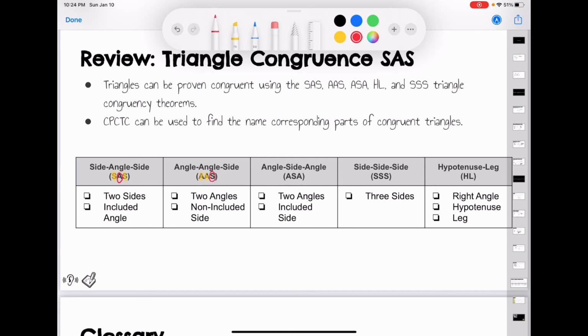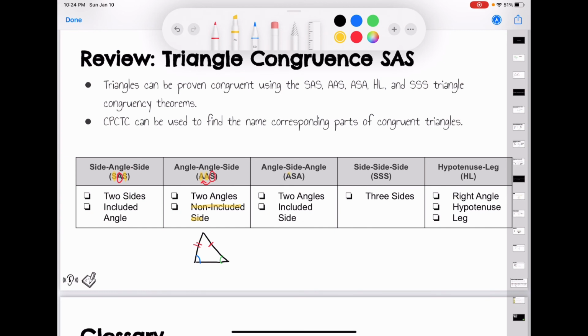And how do I know that side needs to be non-included? Well, because as you can see here, it's not located in between those two angles. It is non-included, not in between those two angles. Thus, it would have to look something like this. Say I knew that this side and this side were congruent to another triangle. Well, then a non-included side, a side not in between those two angles, would have to be congruent. So I could have this side or I could have this side. Okay, so I know that I need a non-included side because my S isn't in between my two A's.